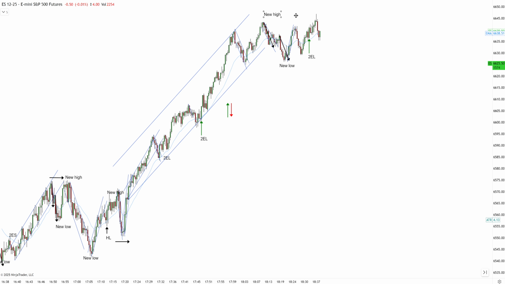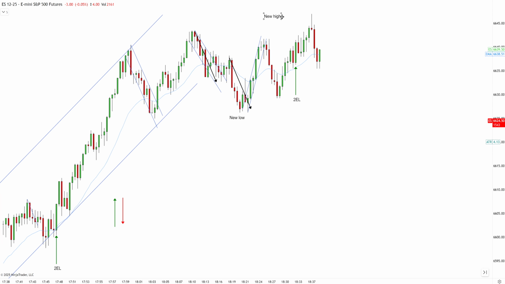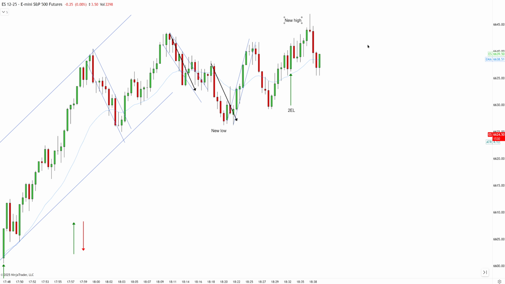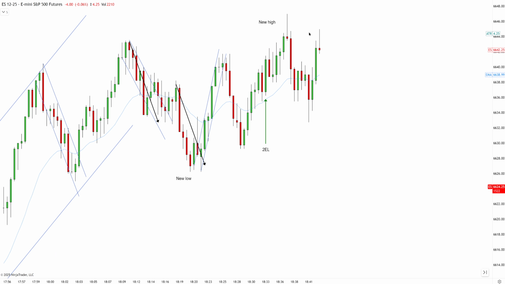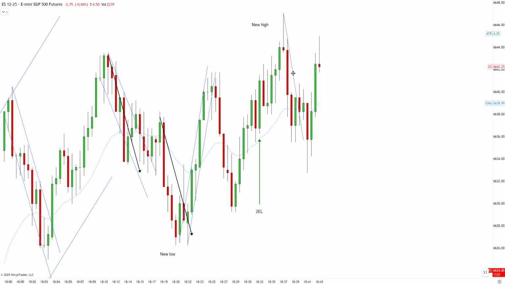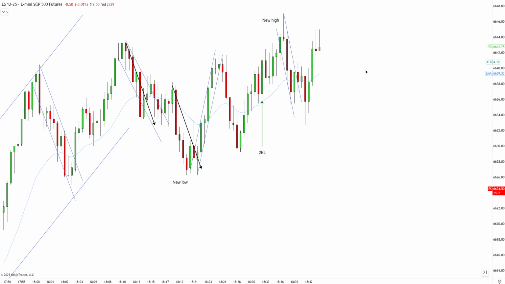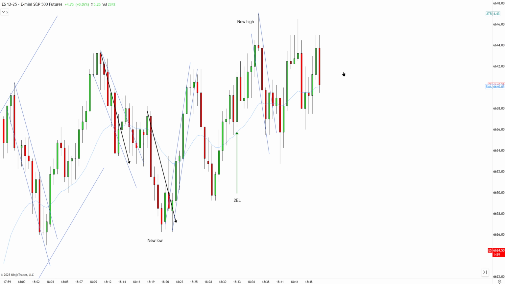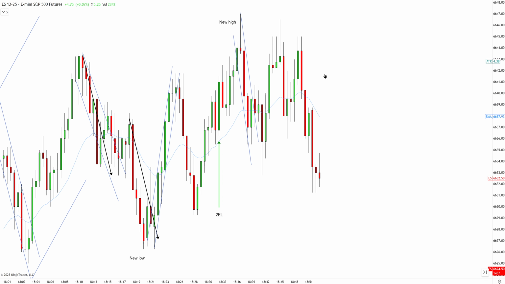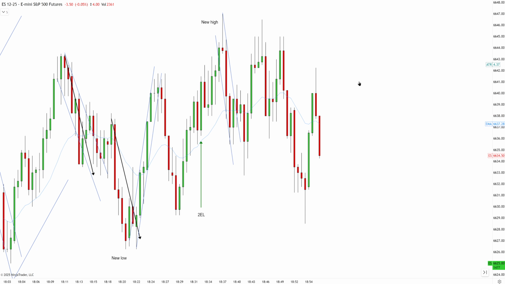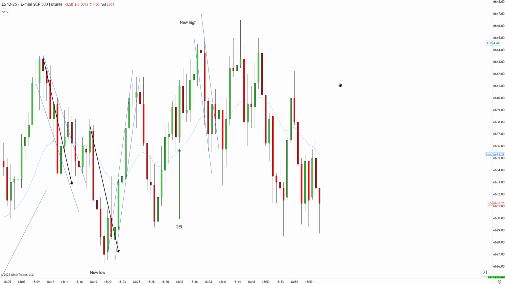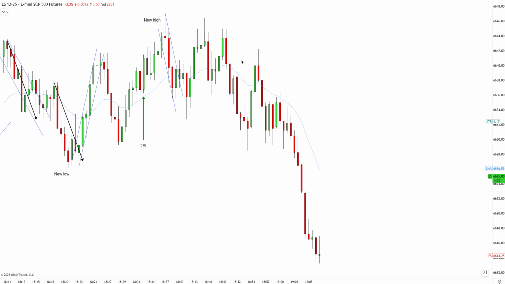So this is how we navigate the price action. We're trying to make sense of it by identifying the structure, looking for these channels, and every single time we get a new high, we just wait for a new market cycle. That's pretty much the same thing. It takes practice. It's not easy, but it's fairly simple, and with experience it gets easier and easier, because drawing these trend lines is a skill. You will develop your gut feeling to understand what type of structure you're trading. So if you're starting out, you don't have to be worried too much. Okay, it takes time to learn this skill. Trading is a skill like anything else.